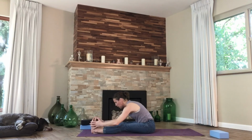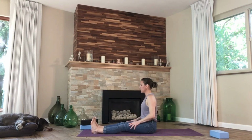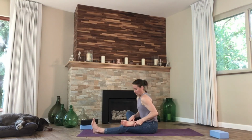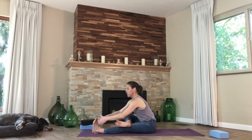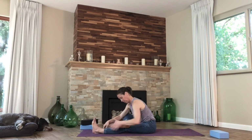And then as we slowly come up, let's cross the left leg over the right. Depending on the range of motion in our hips, this may be enough of an opening. So maybe we stay here and hinge forward. Remember, keeping open through the collarbone.